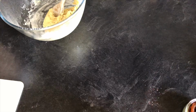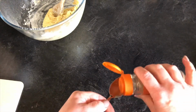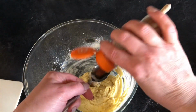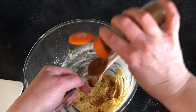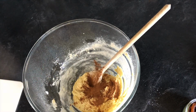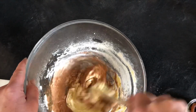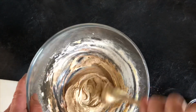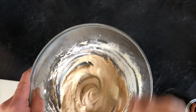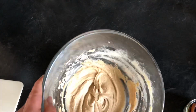Going to add a teaspoon now of cinnamon. Now this is roughly a teaspoon we would normally use at school. We'd normally use, of course, our measuring spoons, but just for quickness, we'll be putting in a teaspoon there. Now if you don't like cinnamon, you don't have to put cinnamon in. You could put a tiny little bit of ginger, or you could just leave it sweet with the sugar. It doesn't really matter. The cinnamon's quite an authentic taste with the carrots. And it does actually help with the sweetness of the carrots, and makes a very nice spicy sweet cake.